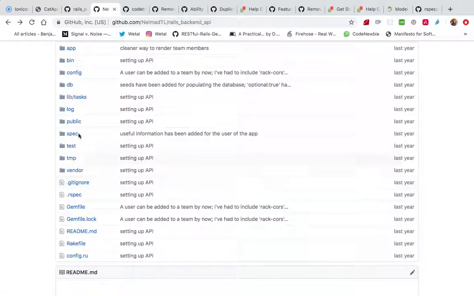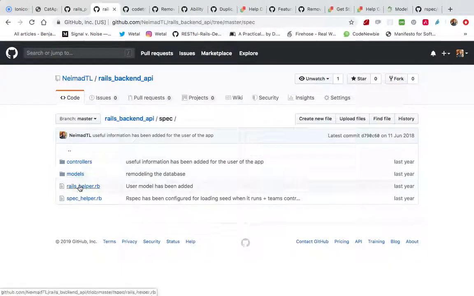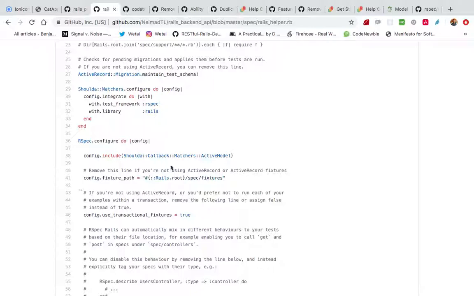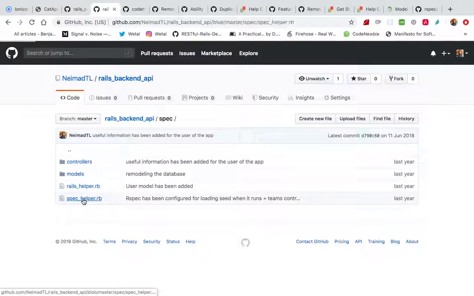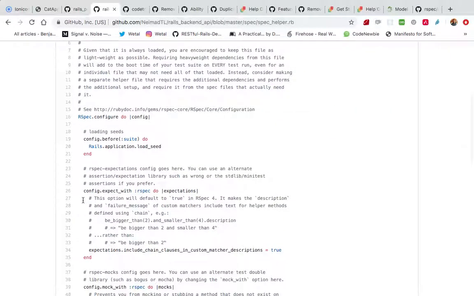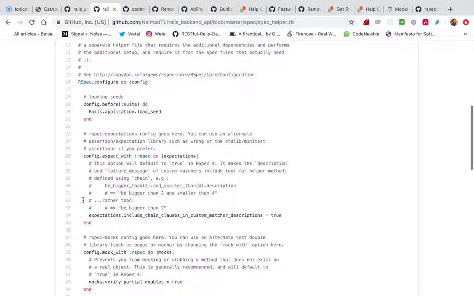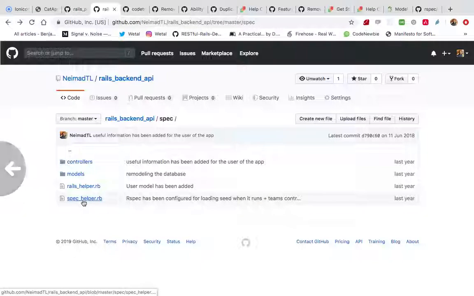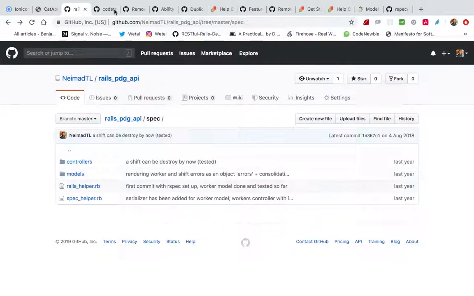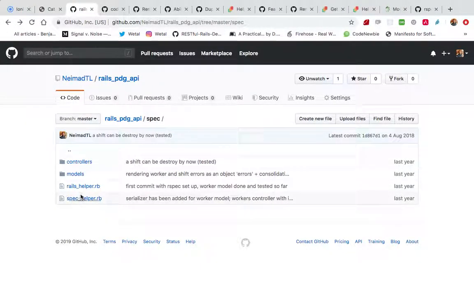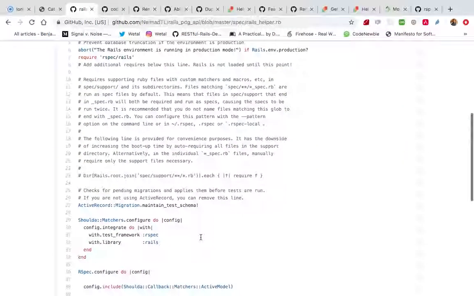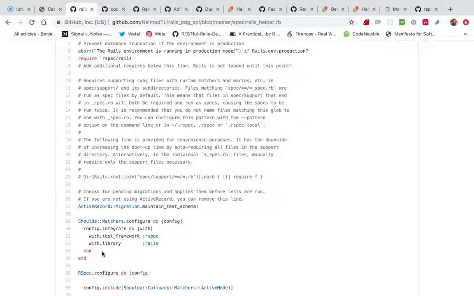And then in the Rails helper, okay, I did the same thing. Well, I'm just going to stick to that for the moment, and if I need any further things, I will add them.